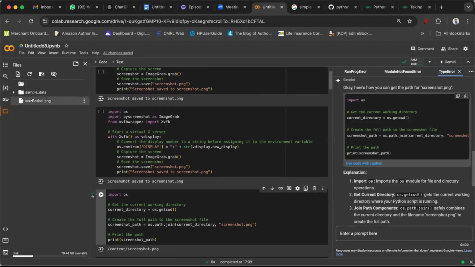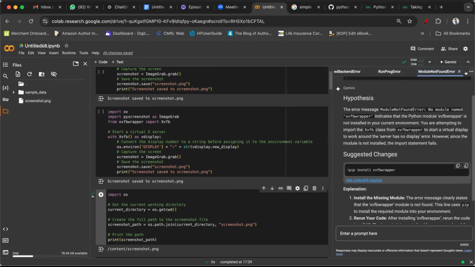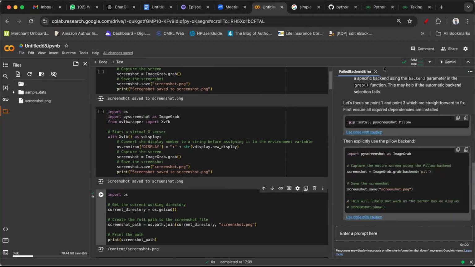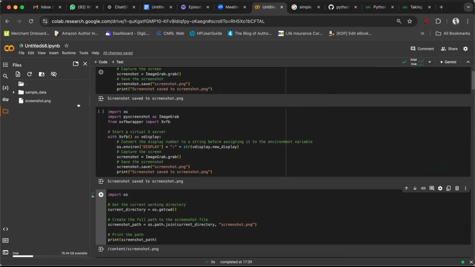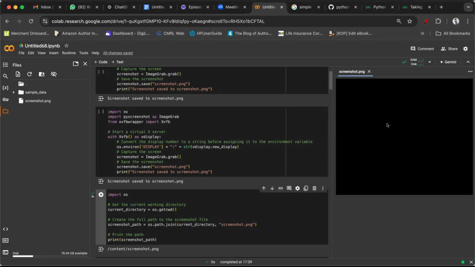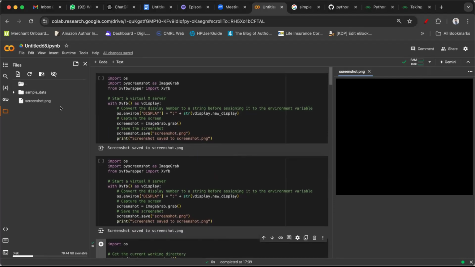It's a blank screen. It is opening up. So it is taking the screenshot, but if you run this code, I'll show you.